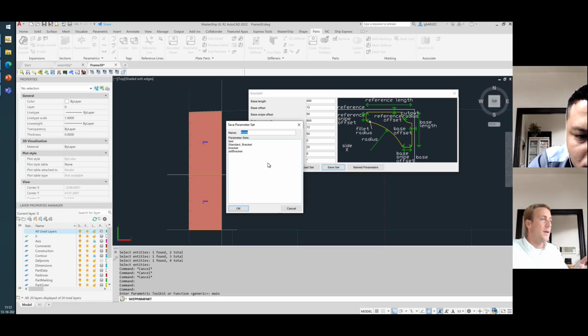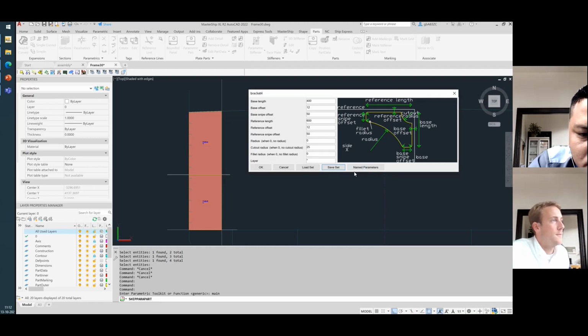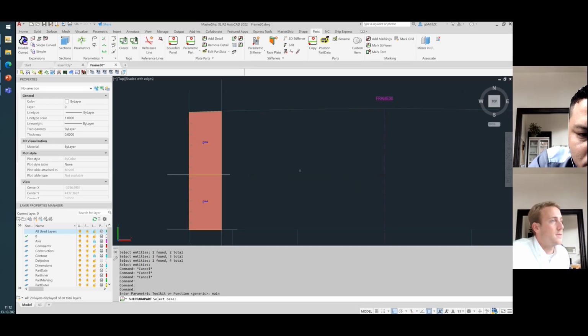So I can say, okay, this is a standard bracket or standard web frame bracket. I don't know, something. So I do okay, and then I can press OK.